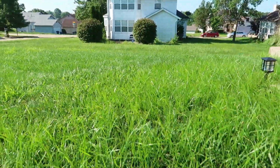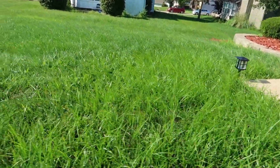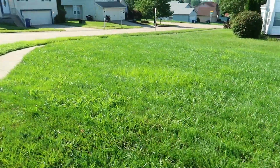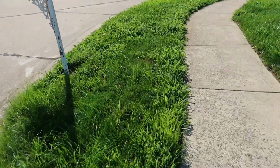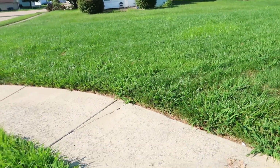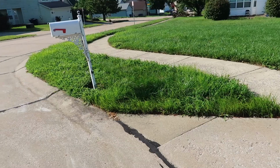See how hot? I don't know if you can tell or not, but it got pretty hot. But I take good, well care of my grass. I always believe with a home, your grass should look immaculate. The grass speaks volumes about your home. So I have to cut all this grass. Let me back up so I can show you the front yard. This is about how much grass I got to cut in the front yard.